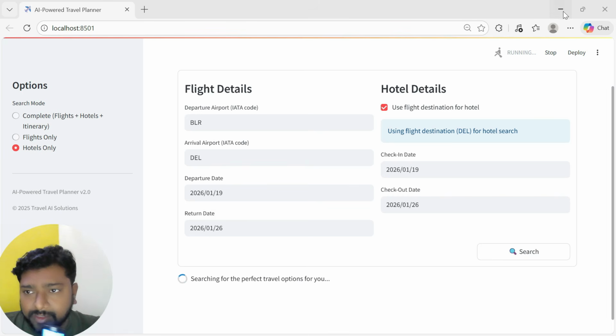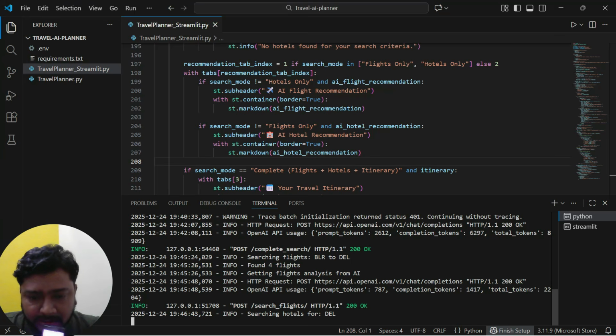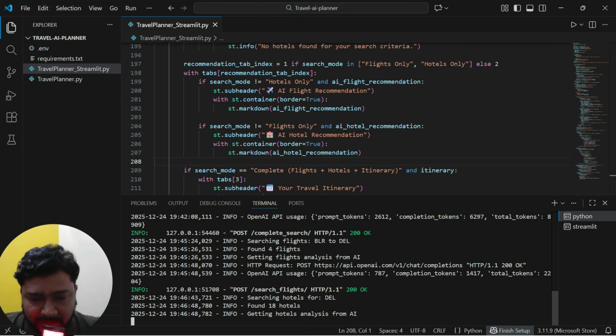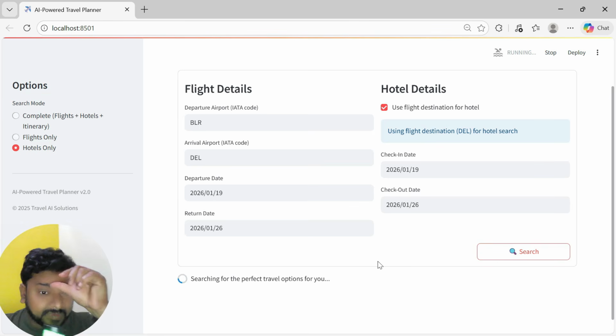So what is the log that is coming? First I check the log here. Searching hotel for Delhi, 18 hotels found, getting hotel analysis from the AI. So let's see, only hotels we are getting here.